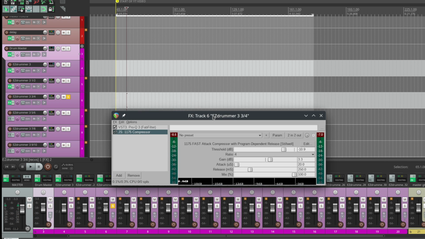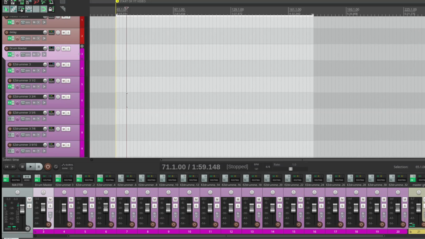Around 1 dB of compression on the snare. You don't need much compression on EZDrummer to get a good metal drum sound. This is the thing about pre-processed drum kits like EZDrummer: you don't have to do much to get a good sound out of these. You don't have to process them too much. So, okay, let's move on.